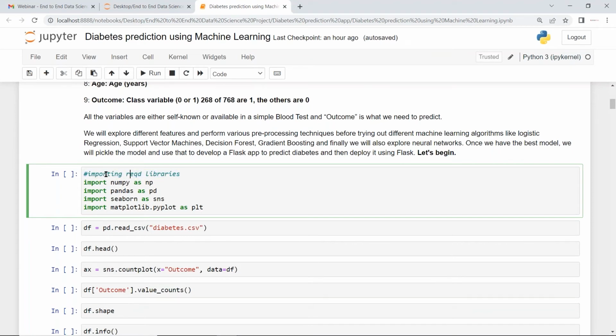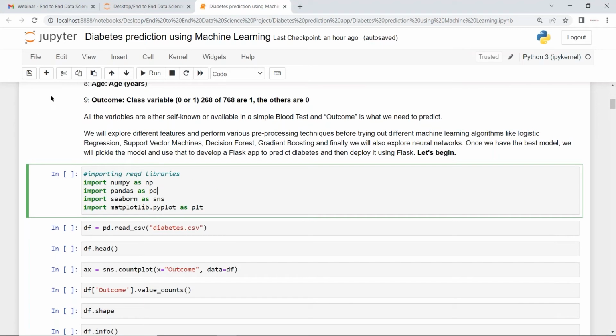After the hash, Python will ignore the rest. You can write your comment above the code, after the code, and below the code as well. This totally depends on you.